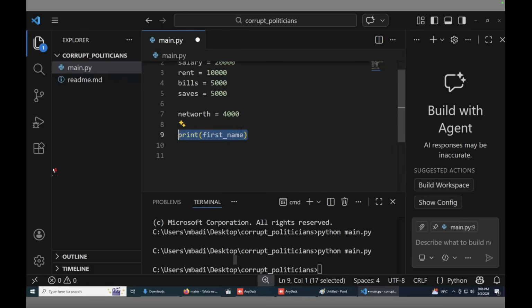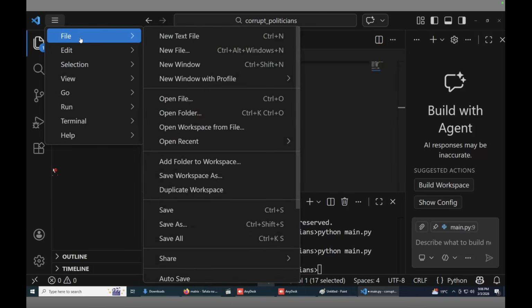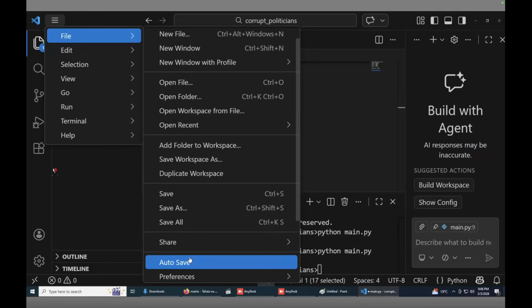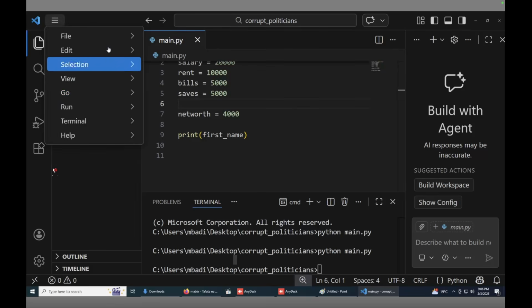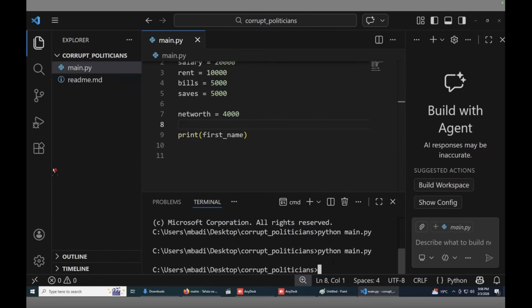If you're using VS Code like I've done in this video, you can just come to this icon right here. You'll go to file, and then down here you have something called autosave. You're going to click on it. Right now it's not checked, so you're going to click on it. What autosave means is that our file will continuously save, so that you don't have to come here every time and click save. Now let's run our code again.